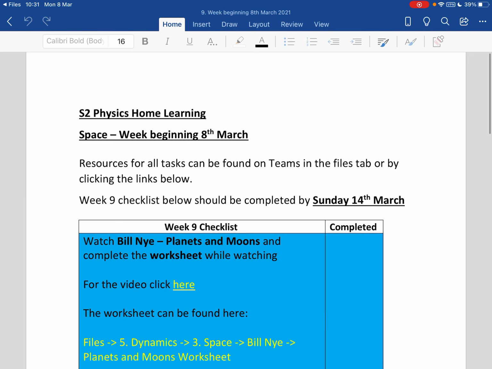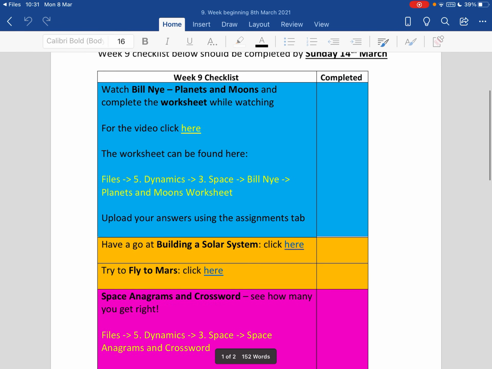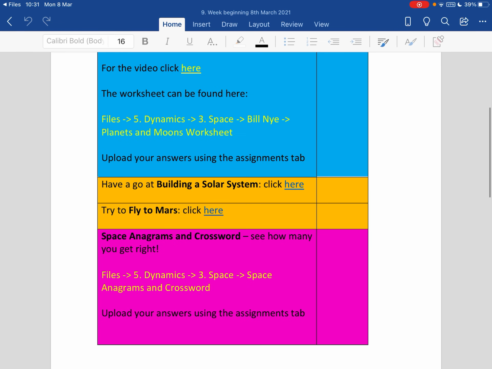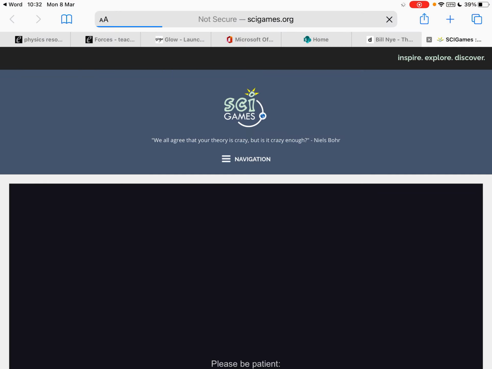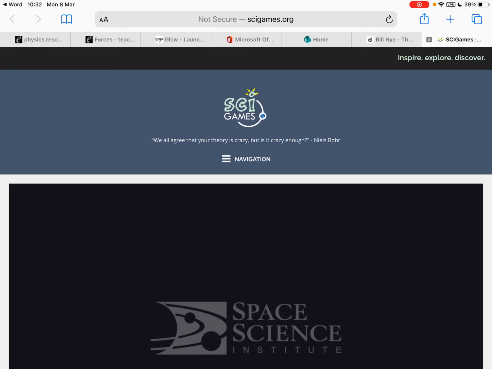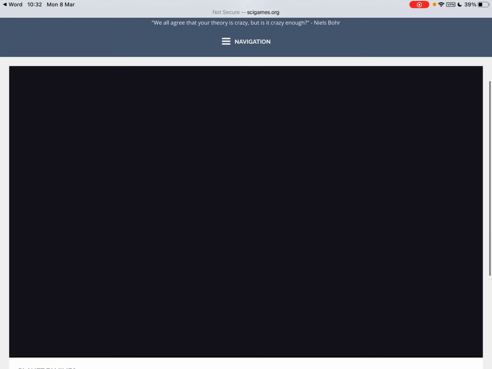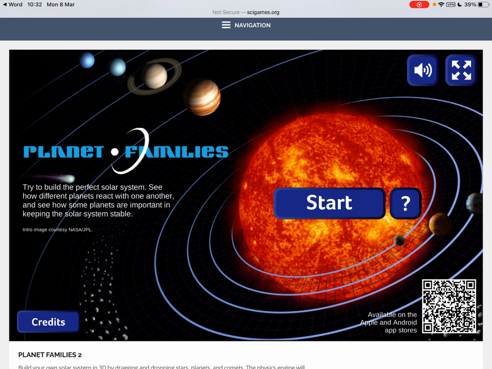The next task for this week is to have a go at using some little animations that will help you build a solar system and launch a mission to Mars. This is just something a wee bit different for you to have a go at. So clicking on the first link will take you to this page here that is about building a solar system.